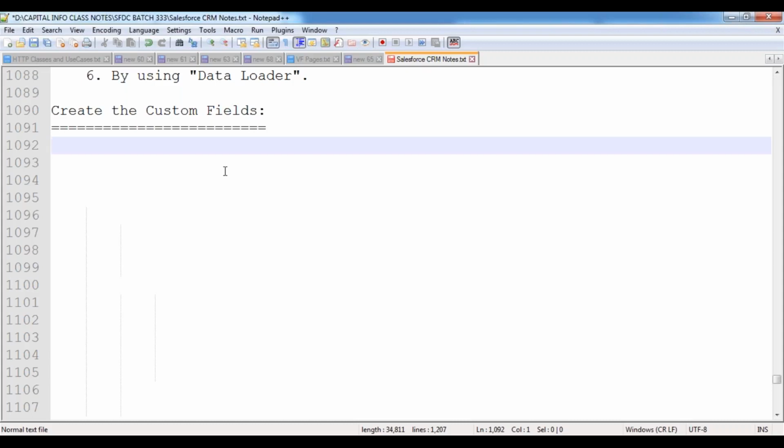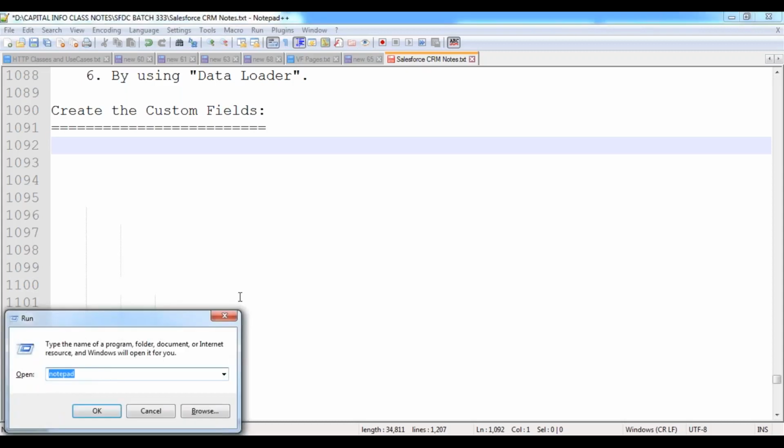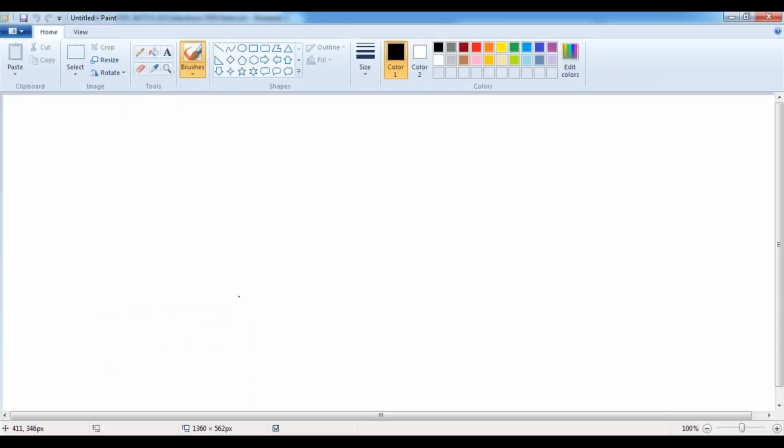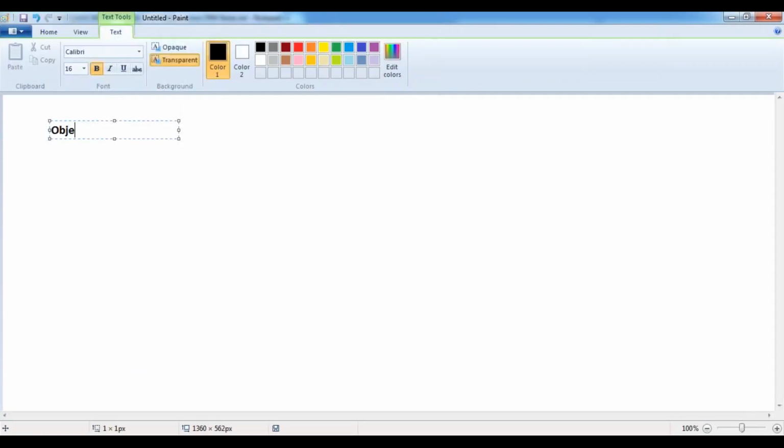So now, how to create the fields inside the object, we will see practically. For example, assume that I have created an object with the name customer. Whenever I'm creating an object with the name customer, internally Salesforce is going to create a table.